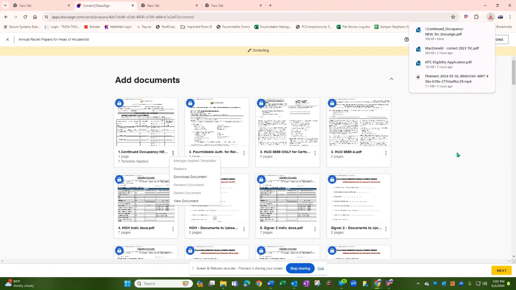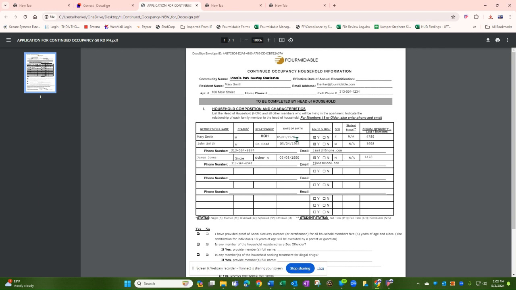And you can just save it to your desktop and then click on the download. I would suggest printing it off so that you can see the phone numbers or the email addresses that you're going to need to send to. You have the person's name, their email address, their date of birth, so you know how old they are, that type of thing. So we're going to print this off.